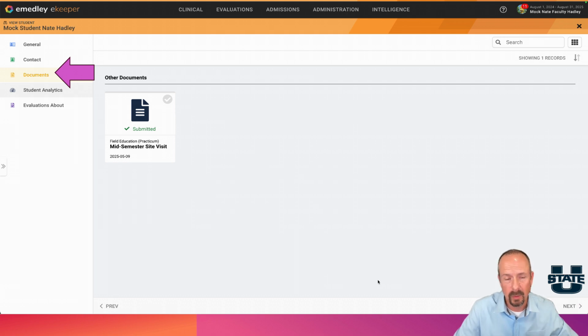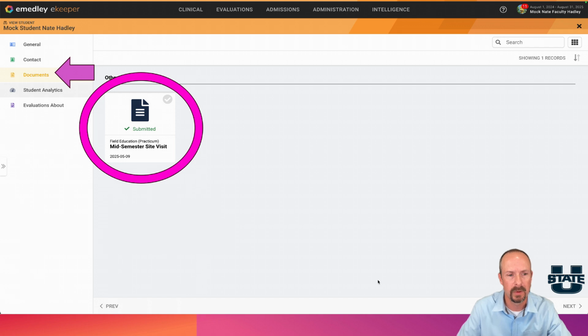This is a place where we're going to store the documents that we need pertaining to that student. A lot of them hopefully will be things such as this mid-semester site visit, as you see here. As you go out this next year, as you fill out those mid-semester site visit forms and return them to Amanda or myself, they need to come to us because as administrators, we're the only ones who can upload documents. Now, I know that's maybe disappointing to you.